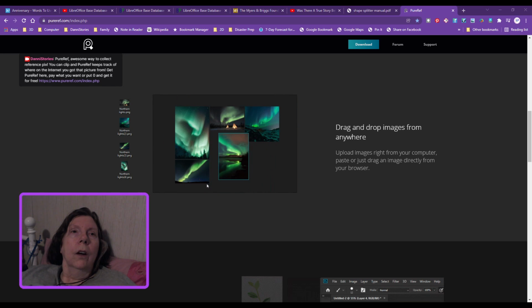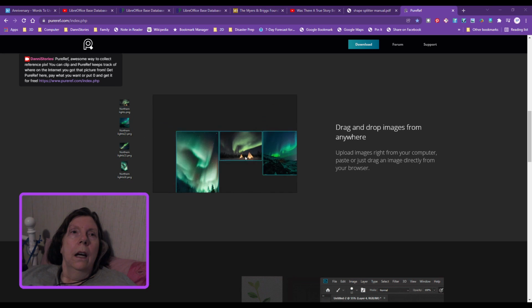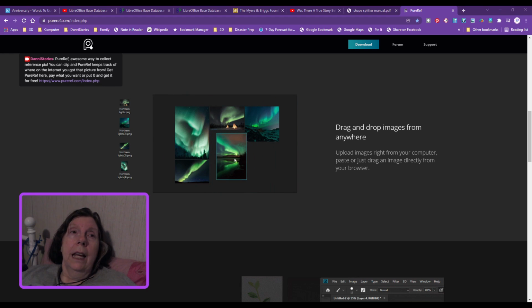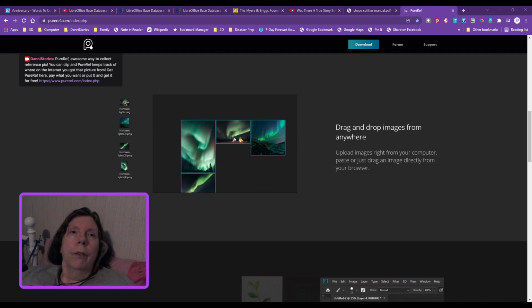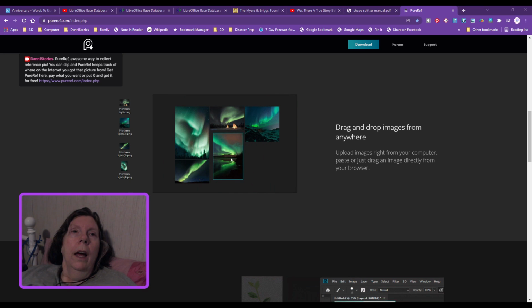And now I can go in and you notice the quality, if I zoom way in, any picture is going to degrade. But I could pick out one part of this picture and crop it.